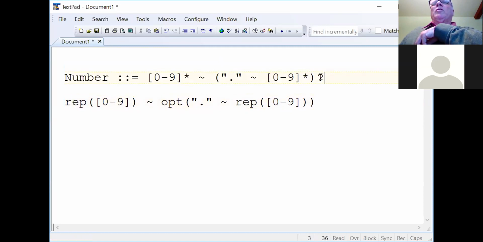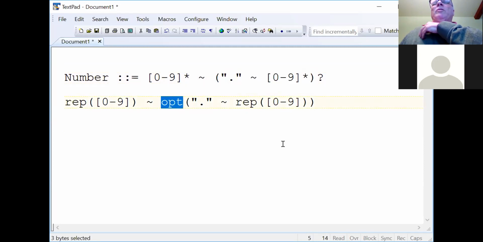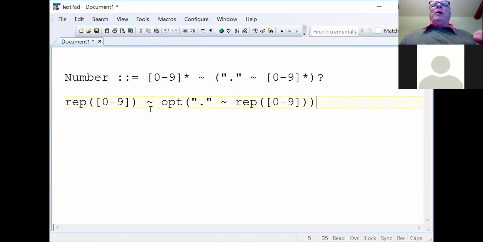But this question mark here, which applies to the entire decimal part, turns into OPT. What it means is either a decimal point followed by a bunch of digits, or the empty string, nothing at all, because a number may or may not have a decimal part.